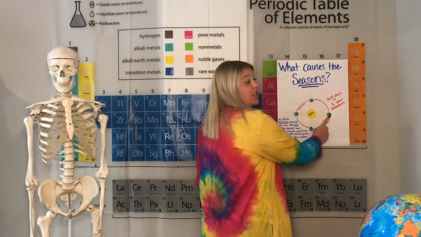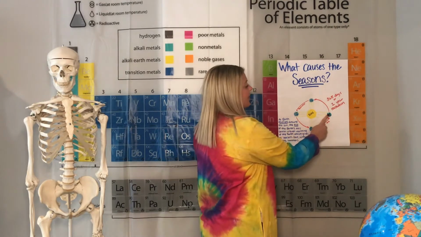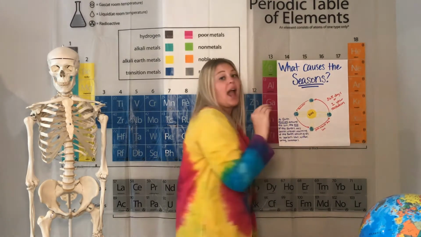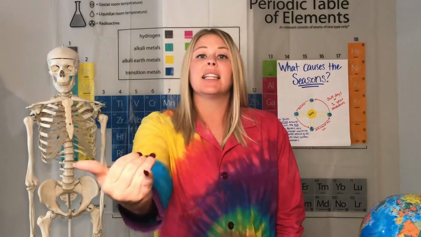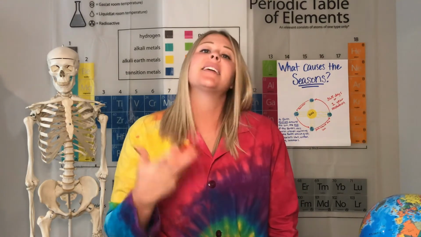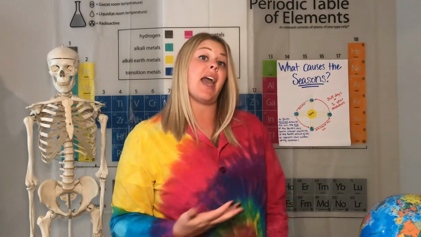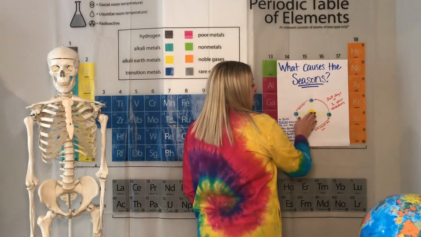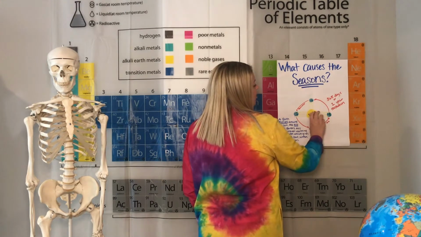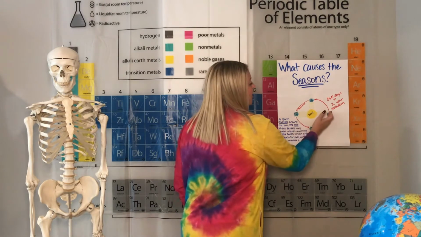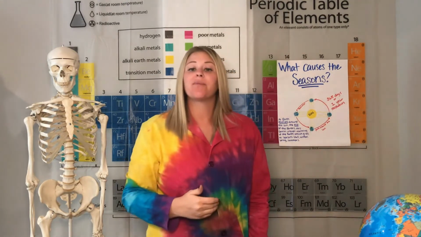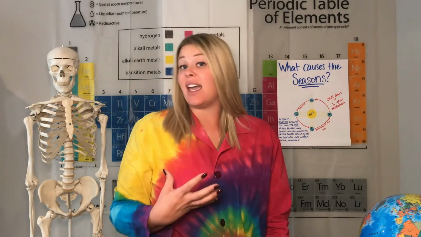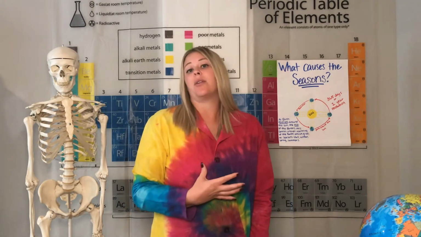So on this particular globe right here, if Kansas City is on the left half of the axis, you'll notice it's getting direct sun. It's getting lots and lots of sunlight, for many hours of the day. So scientists, when we see where we're at here in Kansas City, getting that direct sunlight, the sun is shining on the whole half of the axis to the left, that is summertime for us. We're getting the most possible direct sunlight we can for the longest amount of time possible.